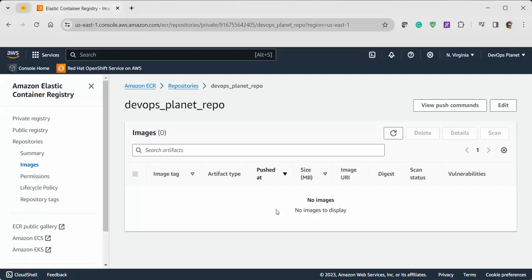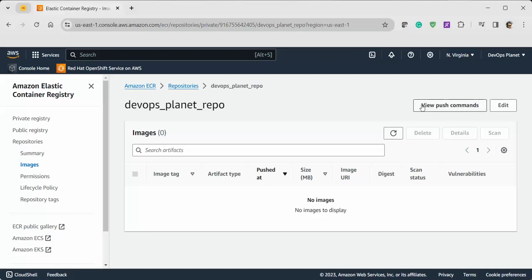For that, first we need to install and configure an AWS CLI user on your local system. I have already prepared one video for that, and you can find the URL of that video in the description. You can go through that video if you are not familiar with how we can create our AWS CLI user and authenticate it.